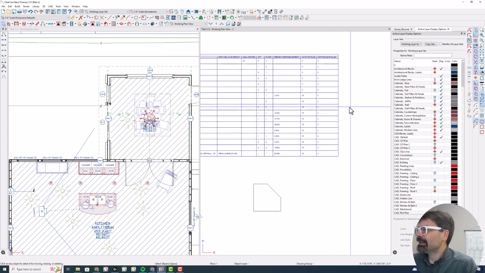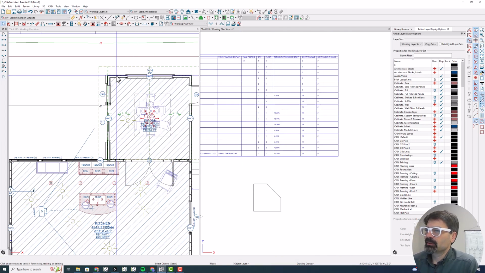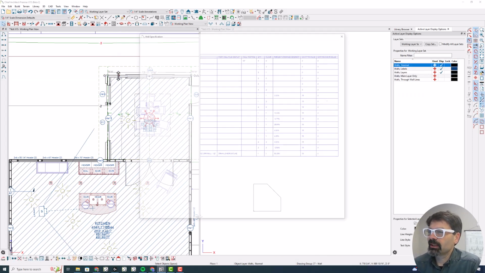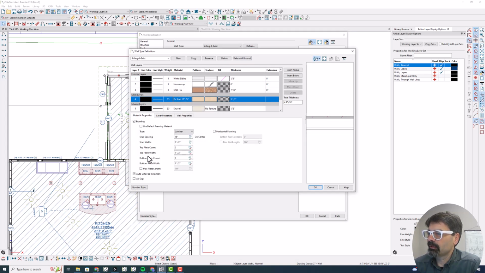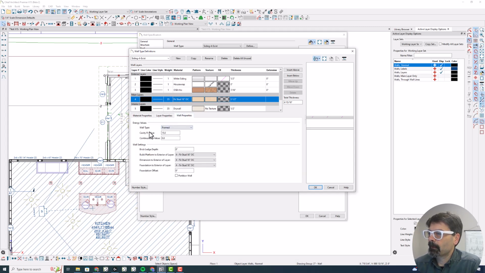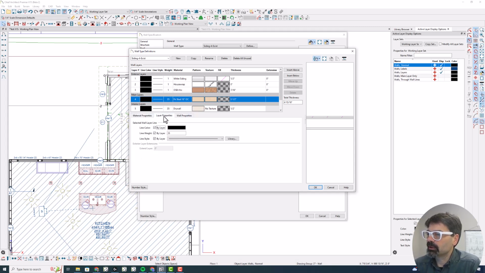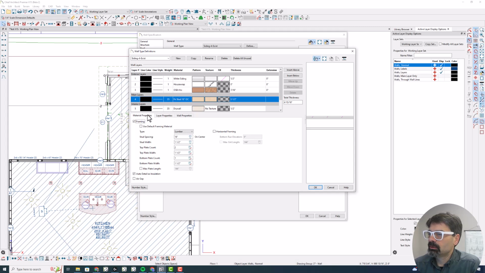That's funny. All right, so we've got some 15s of cavity value, no continuous value. You can adjust that in the wall specification there in the wall type. Define that wall type, and right there, our cavity layer properties, wall properties. There we go. Our 15. I think this is new. I don't recall having tabs here for the wall type definitions. That's cool. Material properties. Yeah, auto details insulation, air gap, horizontal framing.